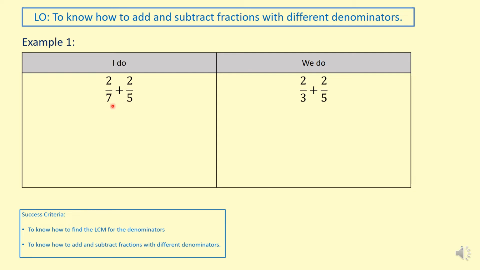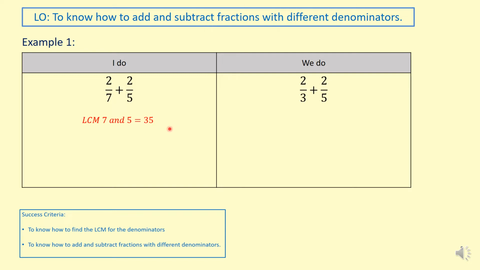If you remember, for finding the lowest common multiple, you would list the 7 times table and the 5 times table. They are the multiples there. And then find which number is in common in both times tables and is the lowest one. If you list the multiples of 7 and the multiples of 5, as I said, that is the same as the times tables, then you check which number is in common in both times tables and is the lowest one. That would be the lowest common multiple. In this case, the lowest common multiple between 7 and 5 is 35.